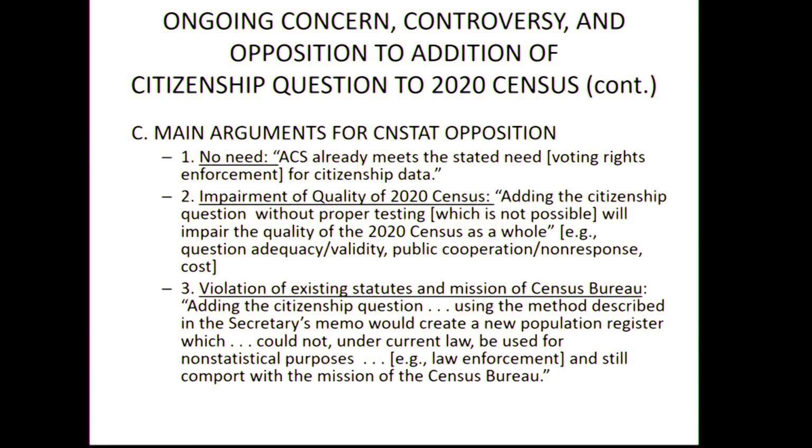Secondly, the report says that it almost certainly will impair and damage aspects of the quality of the census. Unfortunately, no one has empirical data at this point in time to say definitively what that would be. If we could say definitively that we know from prior information that putting a question like this on here depresses the response rate by 10%, the issue would be very different than it is right now. We unfortunately don't have that information. But all the indications are that it is likely to do that. It's likely to; there are problems in this.